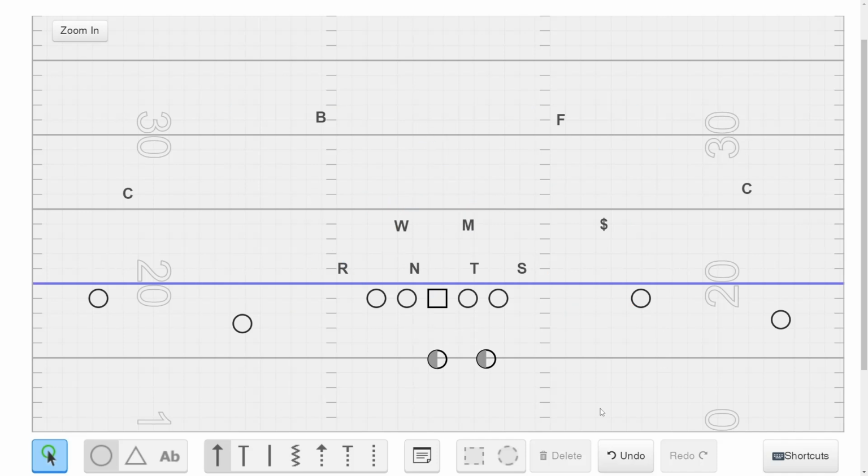Okay, so here we are in huddle in our classroom, and we are going to start learning how to install various versions of these package plays. And again, package plays are any play that adds more than one concept together. There are various versions of them, but they all fit into that same package play category. All right, the first one that we're going to talk about is the one that we saw a lot of last year. And that is what we call access throws.